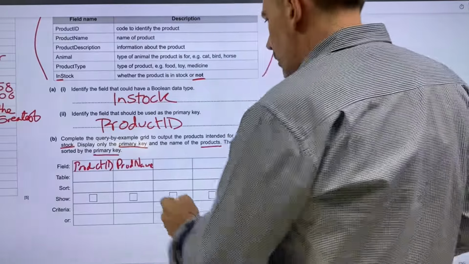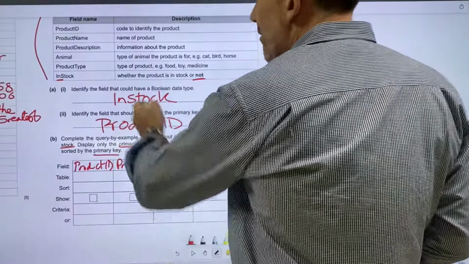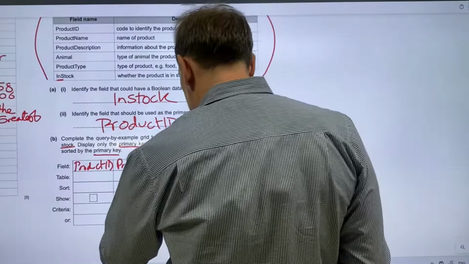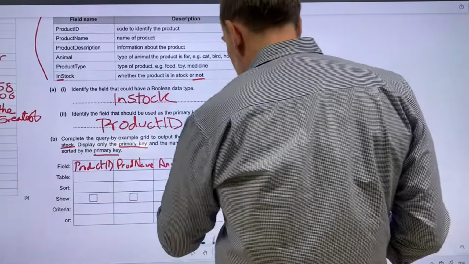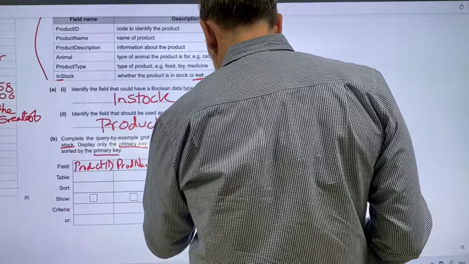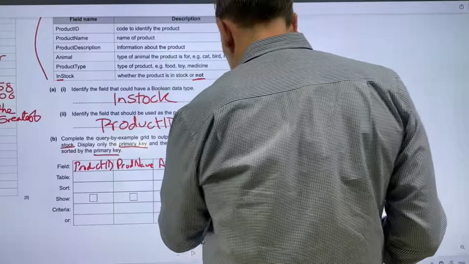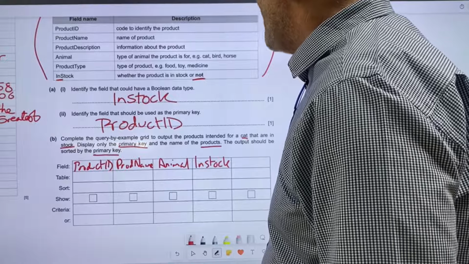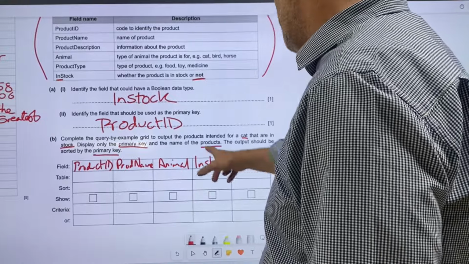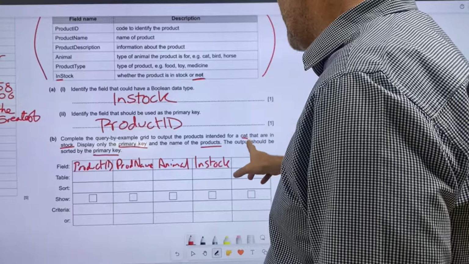It doesn't mention description, it mentions cat, so we need animal. And we need to know whether or not it's in stock, so let's put in stock. I don't think I need anything else. Prod name, prod description, animal, product type. Does it say anything about product type? No, I think that's it.